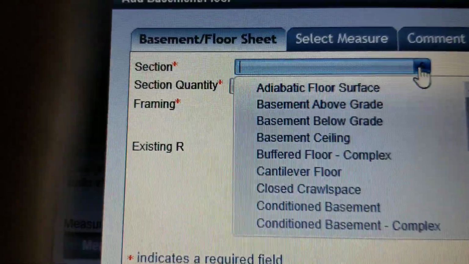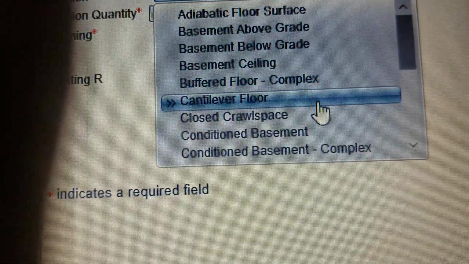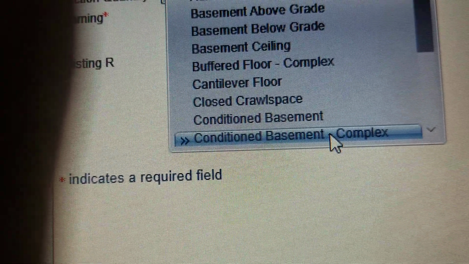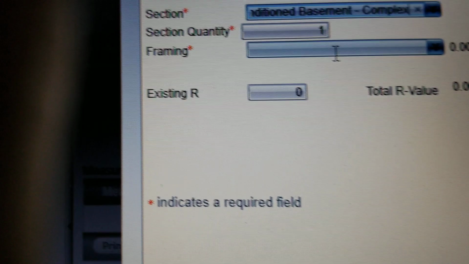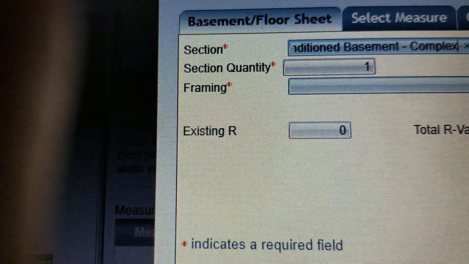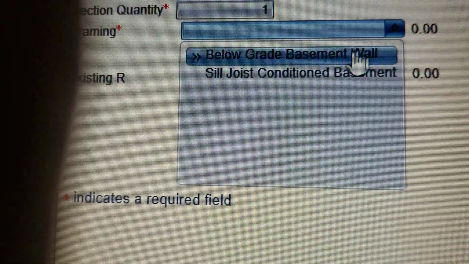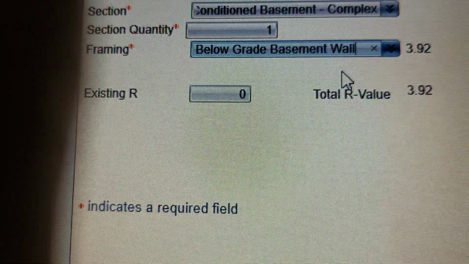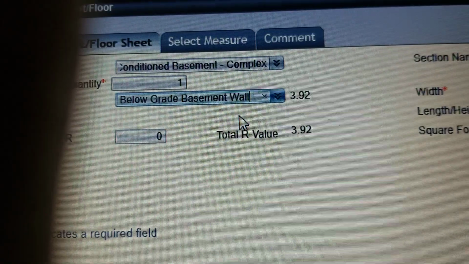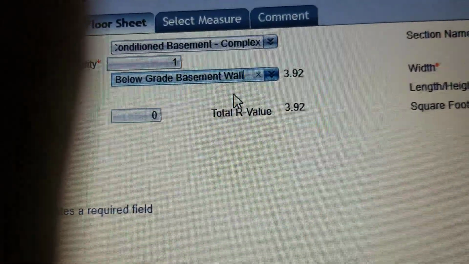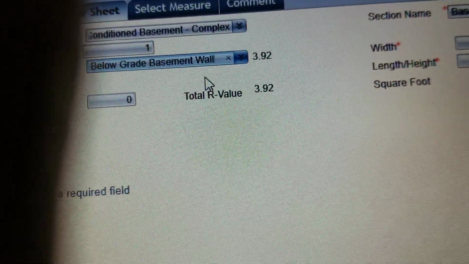We're going back again to the conditioned basement complex. And then we're going to the framing. Now it's below grade basement wall. All right, so now we're down in the basement. We're looking at our side walls in the basement. That's your below grade wall.